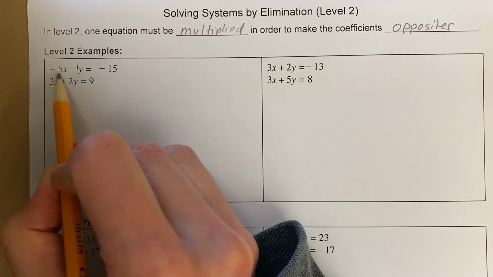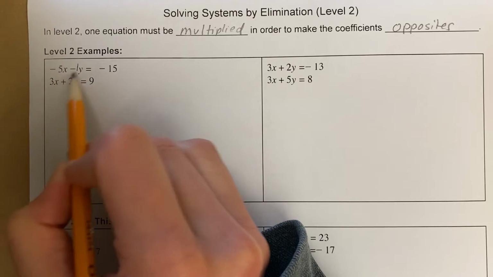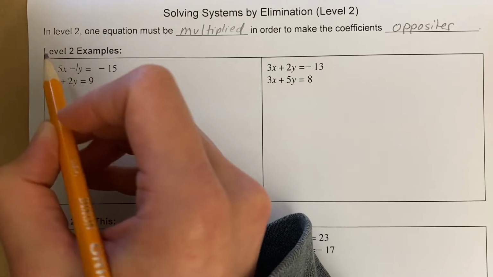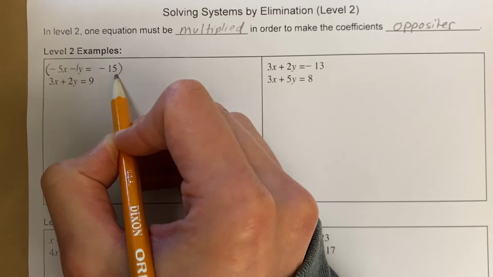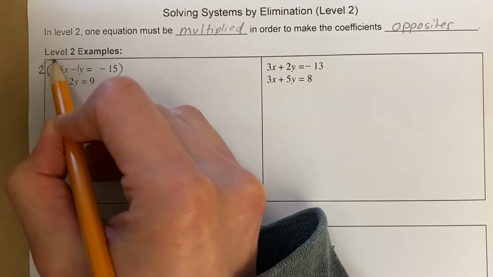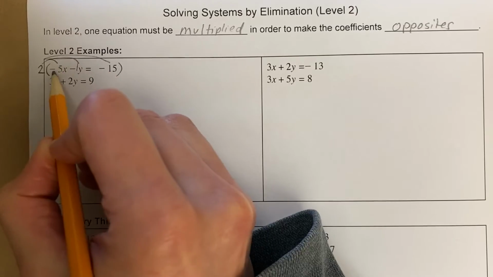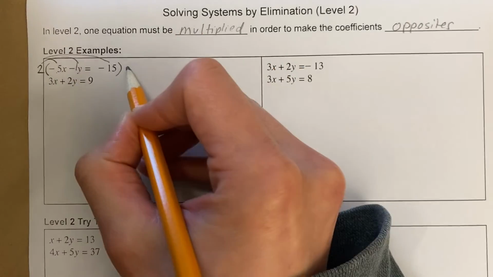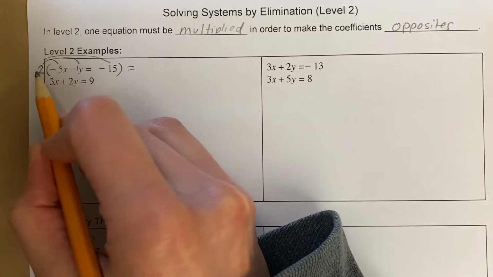So what I'm going to do is multiply this whole equation by 2. I'm multiplying this side by 2 and I'm multiplying this side by 2, so that way it'll still be a true equation. It'll still be equal. So watch what I'm doing. I'm multiplying the whole equation by 2. So it kind of looks like the distributive property, right? I'm multiplying this, I'm multiplying this, I'm multiplying this. Okay, and just follow along with me and see what I end up with.